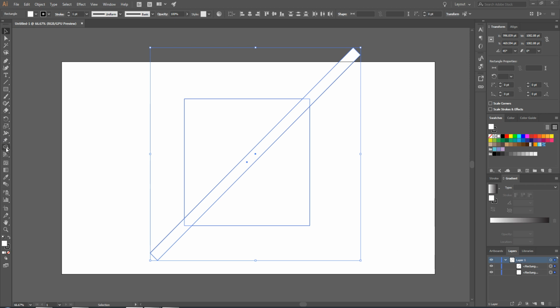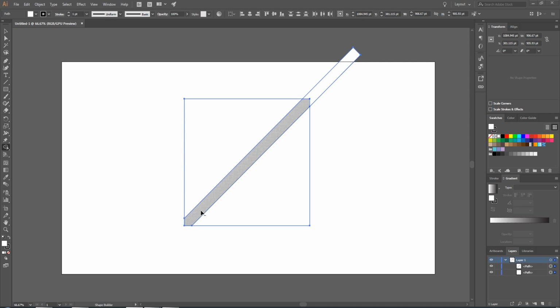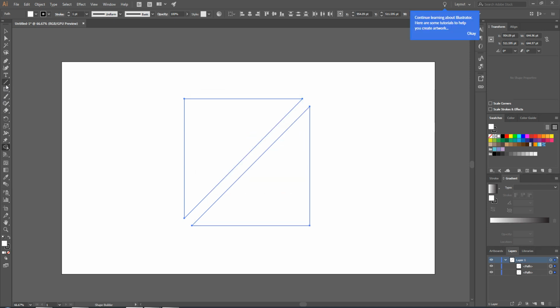Let's go ahead and select our shape builder tool. Shift M is the shortcut. And then you can see a plus sign next to the mouse. If you hold Alt down, that'll give you the minus sign. So we're just going to subtract out this piece. Should get a gray element to it, and a gray element to it. And so again, holding Alt down to get the minus, and then clicking on the gray elements. Okay, I'm running a lot here, so my system is kind of running a little slow.